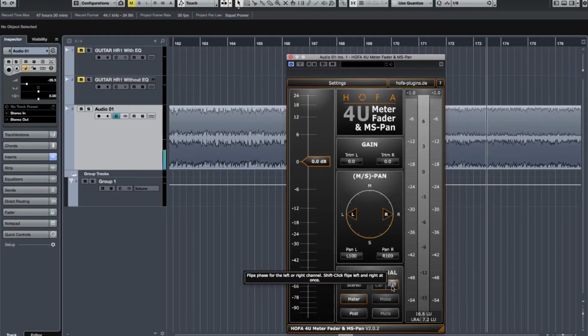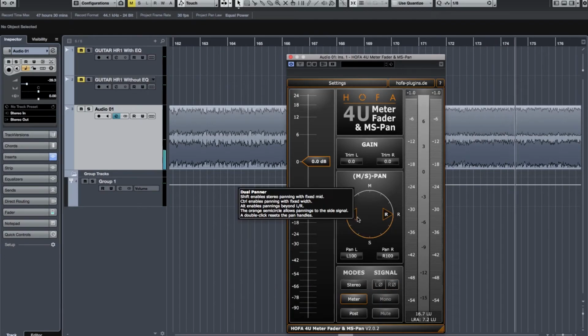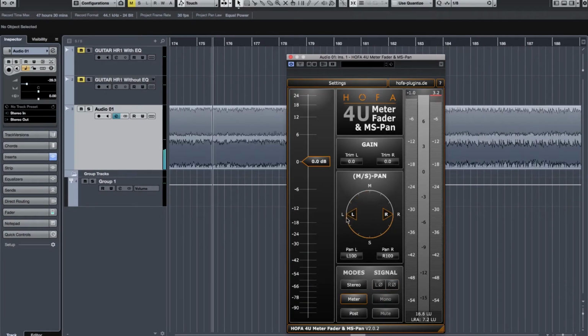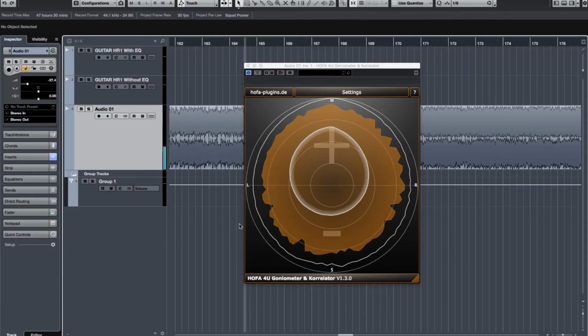I haven't used this one so much, but it has really good potential, and you have a loudness meter, and you can put the meter post or pre the fader, and you can narrow the stereo field. You can listen in mono, you can switch stereo, polarity invert left and right channel towards each other, and it could be really handy. I haven't had that much use of it yet, but it's a really good plugin, and you get it for free.